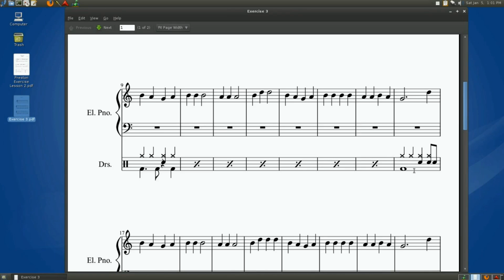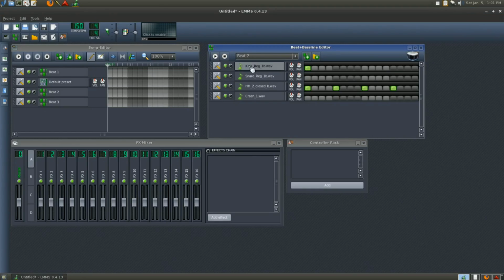The snare has a rest on 1 and 2, and then on 3 it has a quarter note, and then 4 and. So it has 2 eighth notes starting at beat 4. So 3, 4 and is what we're looking at here. So we'll go to the snare, it was 3, 4, and. Let's listen to what that sounds like. All right, so that's beat 2.